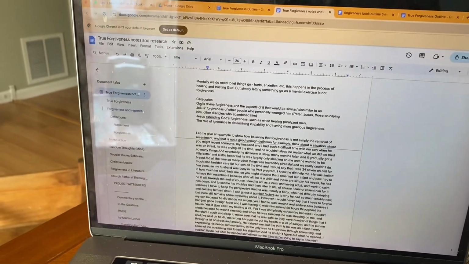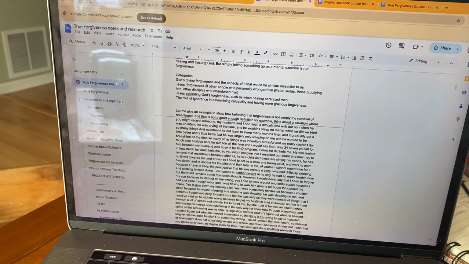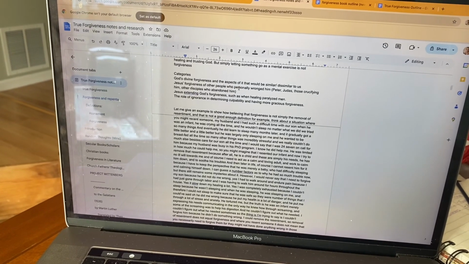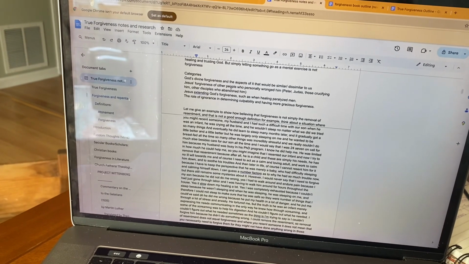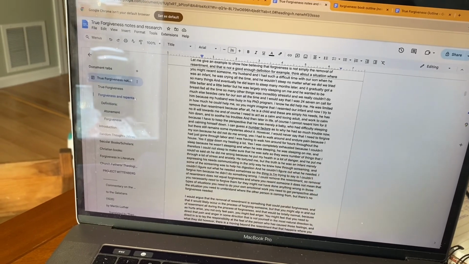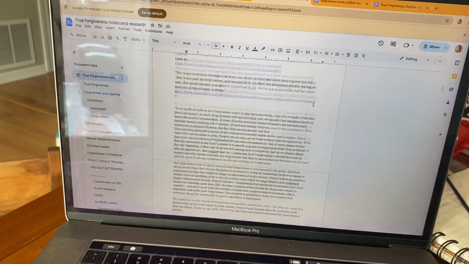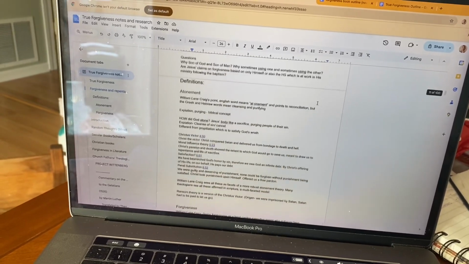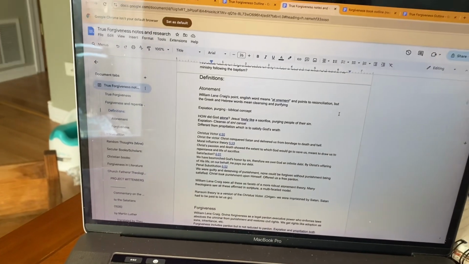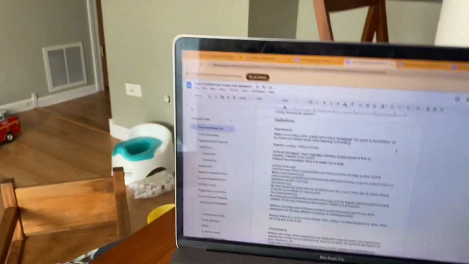And I have some other categories that I might want to touch on, and these would come under those categories that I've already created. So it's just a lot of random notes and information I've gathered. I also have a lot of notes in notebooks, such as this one right here, okay?